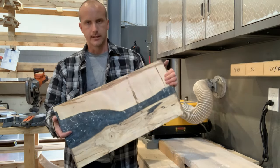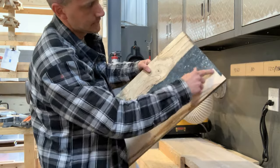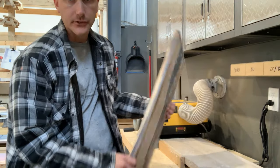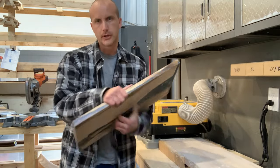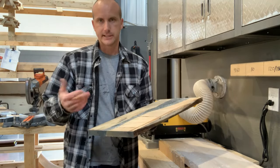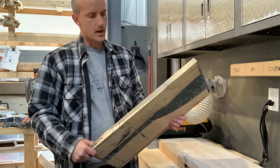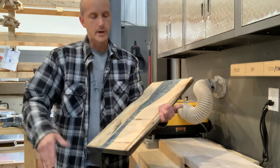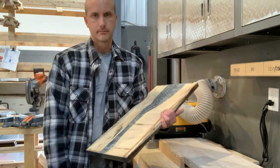So now what we can do here is trim it up. You can see that we probably don't want that section in the final piece. We're also gonna trim the edges. And once that's done, we can router it. Routering it is optional. Routering it would be to round the edges, to round the sides, which I personally like to do. I like the look of that. Some people like a nice flush 90 degree look. But once it's trimmed and routered, we can sand, and then oil, and then it'll be done.